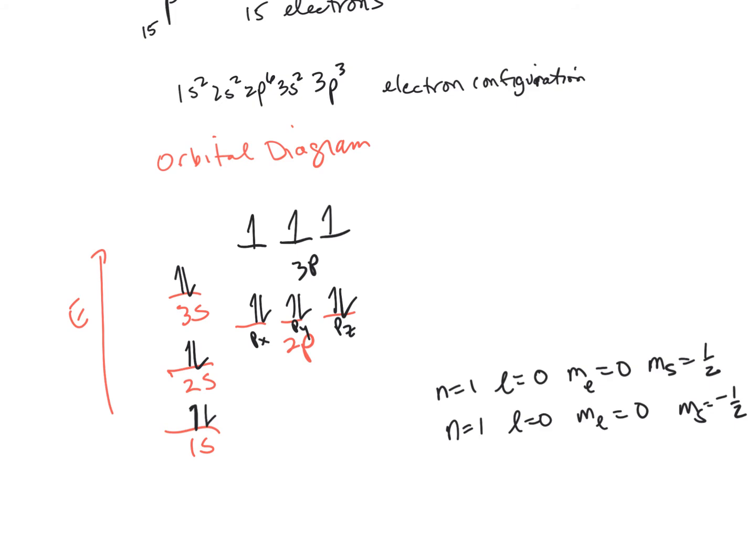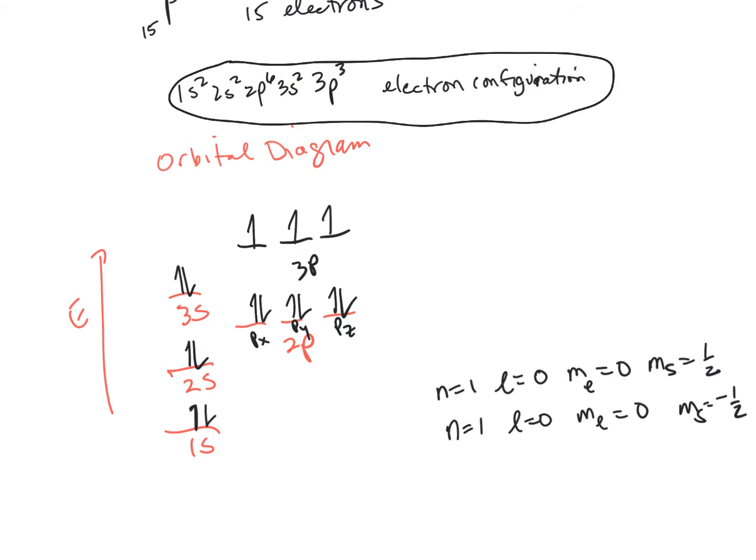Now, phosphorus is just like nitrogen. It's directly underneath it in the periodic table. It's in the same group, but it's the next one down. And it's the same as nitrogen, where you have 3 unpaired electrons, but it's happening in here because there are not as many electrons, right? Okay, so I'm giving you more information than what was asked for. All you had to do was give the electron configuration, but now I've given you the orbital diagram as well.